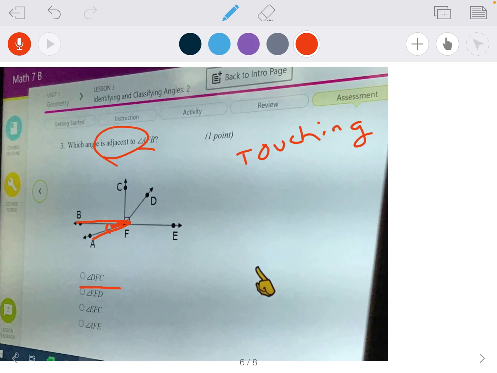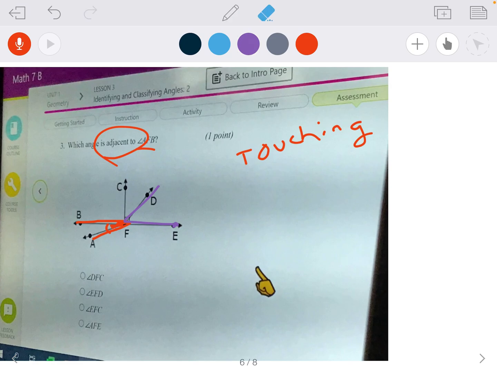Find the angle DCF. I'm not going to tell you the answer, but I will show you those really quick. So if I go D, I follow it to F and C. Is this angle adjacent? Are they sharing the same line? Or is it angle EDF? I put my pencil on E, trace it to F and D. Is this angle touching, sharing the same line? They have to share the same line or same ray. So now you're going to continue on and look and see what these are. I'm going to show you and you can make your own conclusion here.